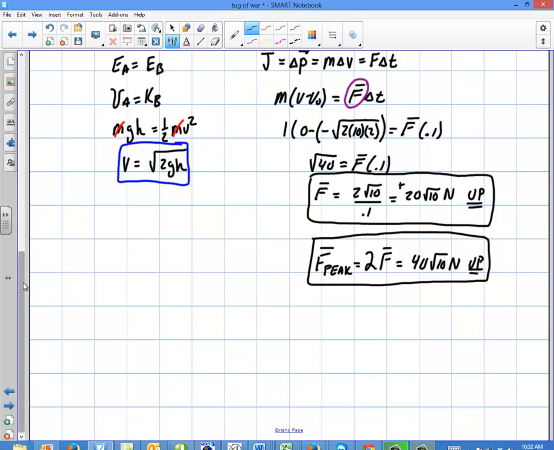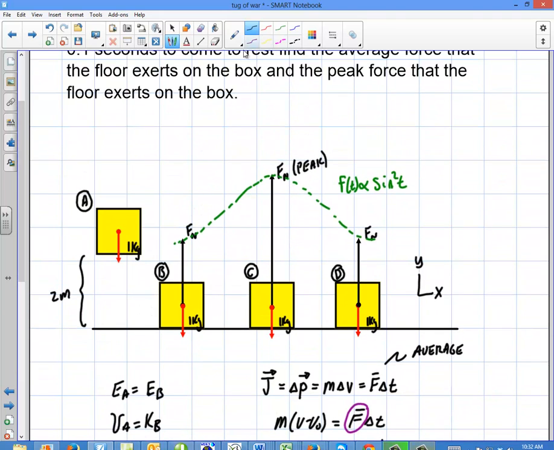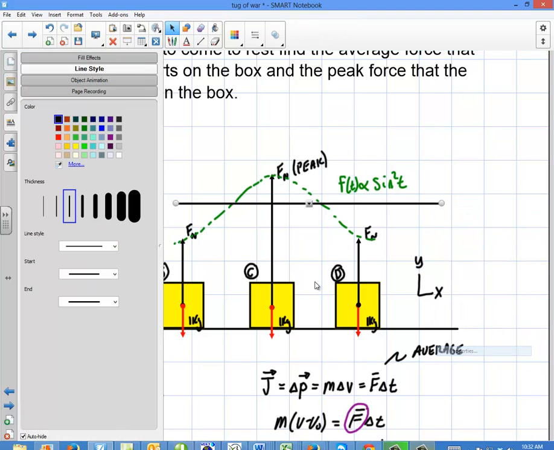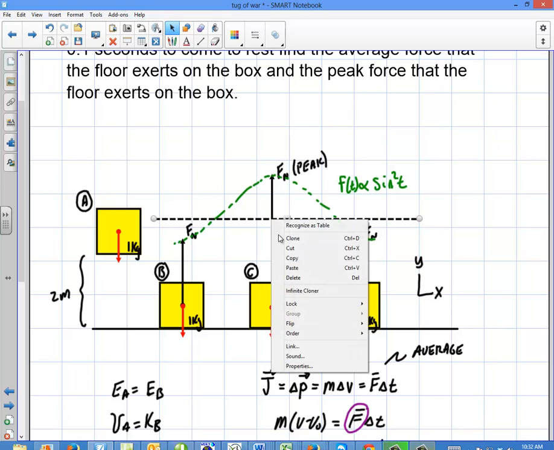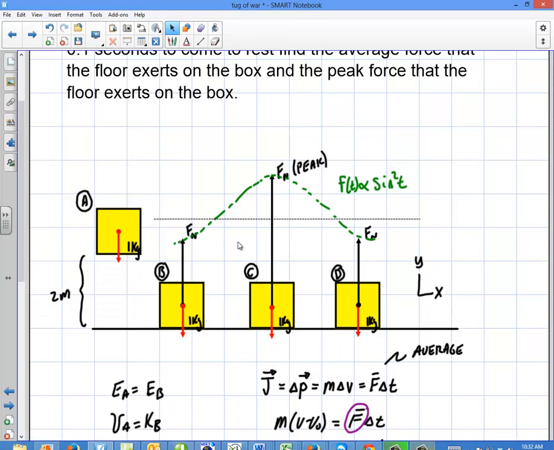So we found really an average value here somewhere along this line. There was an average, there was just an average value that we found along here, just whatever that is. So I'm going to make that a dashed line here so you can see it. So somewhere along here, there was some average force here like this. So that average force right there was force average, which is force, so that force right there was the average force.